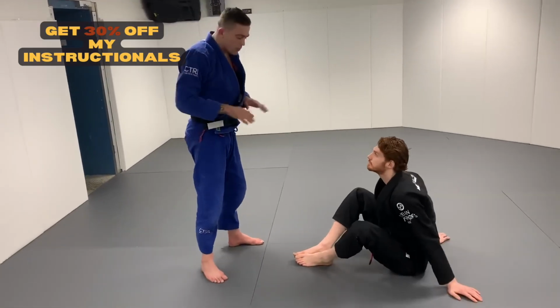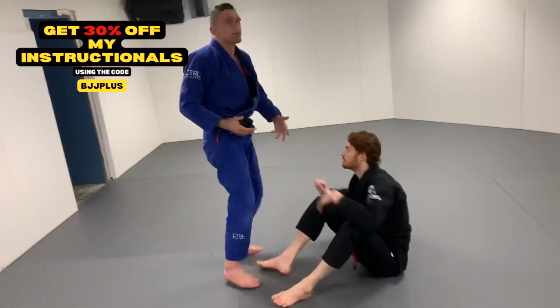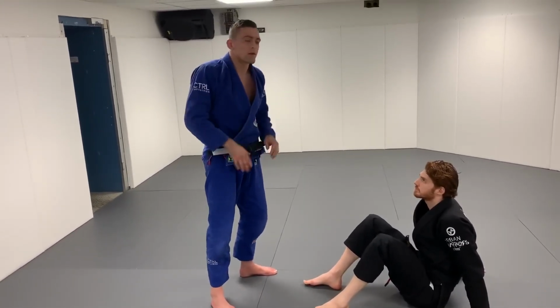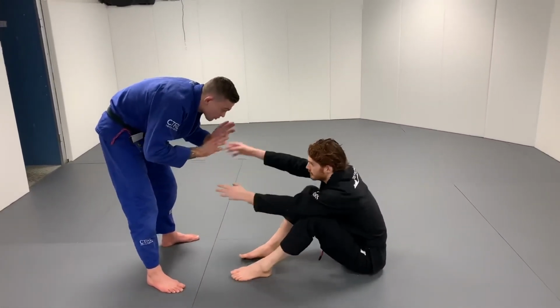Before I begin, important detail, I'm not just going to obviously walk into his guard. If I walk in, he's going to start grabbing me and controlling me, and then before I can even begin to pass, I have to work with everything he's given me and break it and get away. So I'm already a step behind. So what I'm going to do is stay in this no man's land right here where he has no grips and I have no grips.